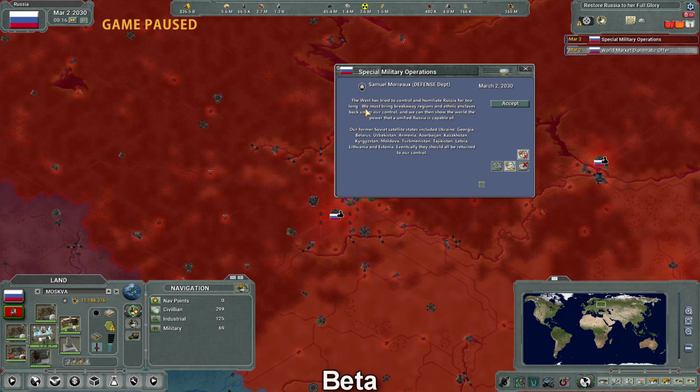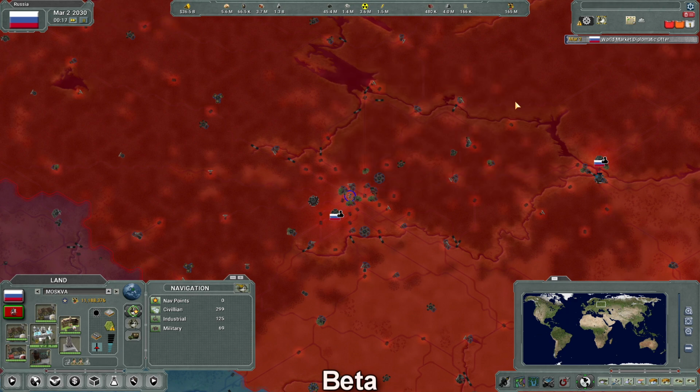for too long. We must bring breakaway regions and ethnic enclaves back under our control, and we can then show the world the power that a unified Russia is capable of. Our former Soviet satellite states included Ukraine, Georgia, Belarus, Uzbekistan, Armenia, Azerbaijan, Kazakhstan, Kyrgyzstan, Moldova, Turkmenistan, Tajikistan, Latvia, Lithuania, and Estonia. Eventually, they should all be returned to our control.